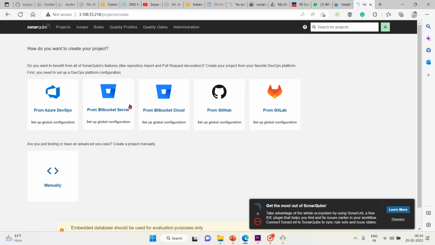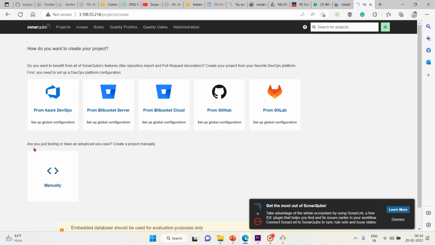So you have different tools you can attach in different pipelines which are made by different tools. In any of them you can attach your SonarQube and make it a part of the DevOps pipeline or DevOps platform.